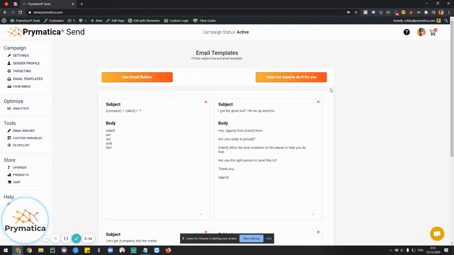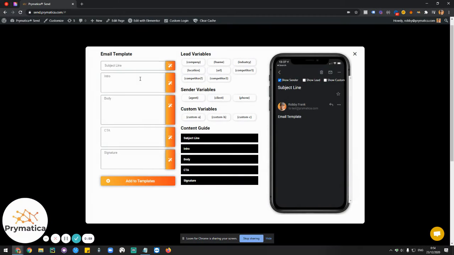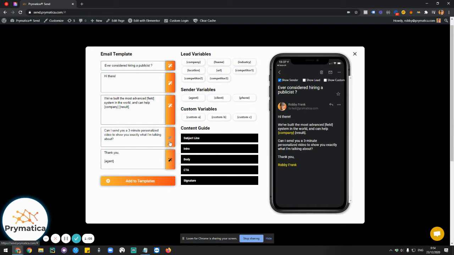And by the end of it, we'll have all the information we need to create 25 email templates and subject lines that are going to be very, very successful for a campaign, custom tailored using our vast experience and knowledge of industries. Alternatively, you have here the email builder. This is a tool that we've developed that's going to allow you to create any kind of email that you'd like. And this tool is going to get better and better over time.